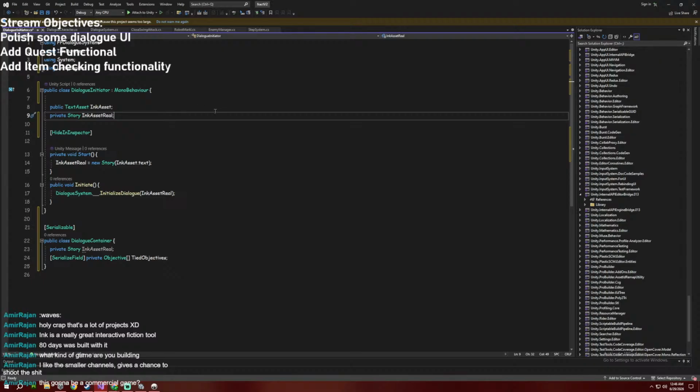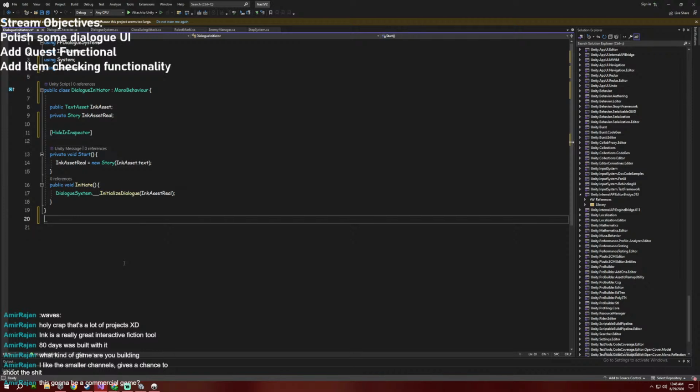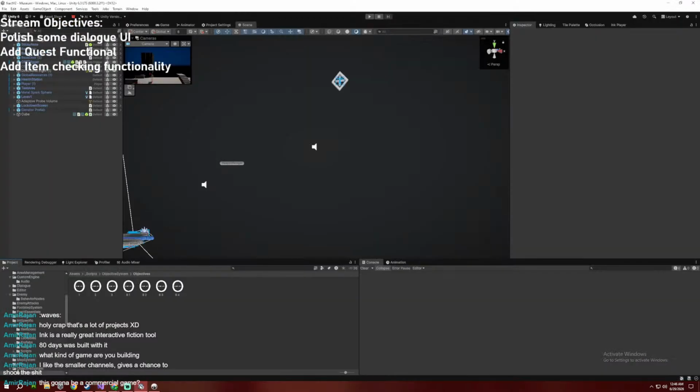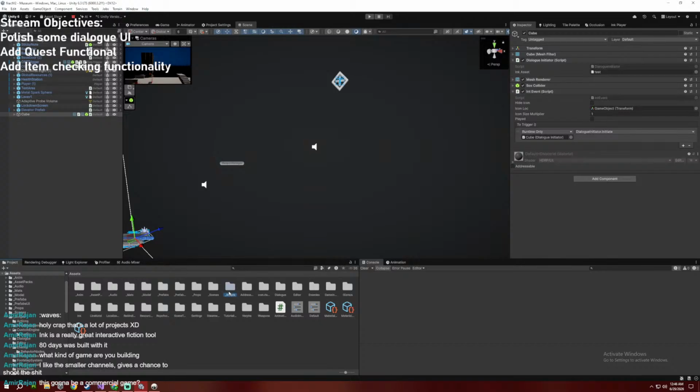Well, now I'm thinking this should be done in a scriptable object, actually. Hold on, delete that actually. Yeah, because I think a scriptable object would probably be a better way to view this.